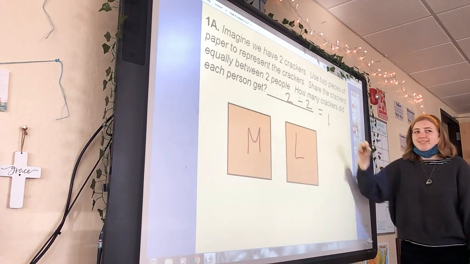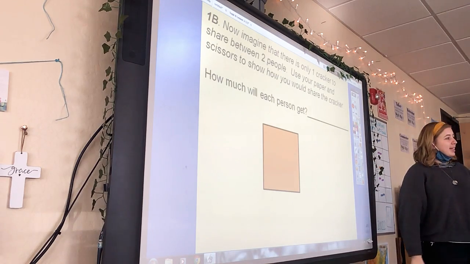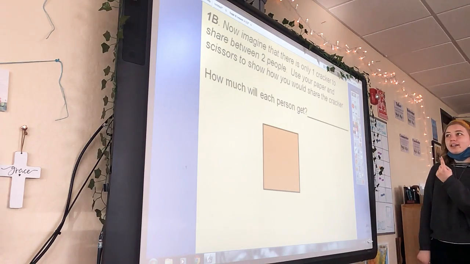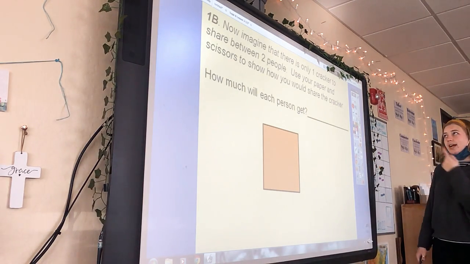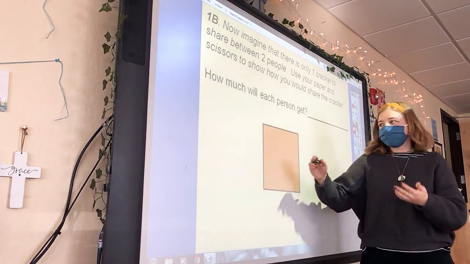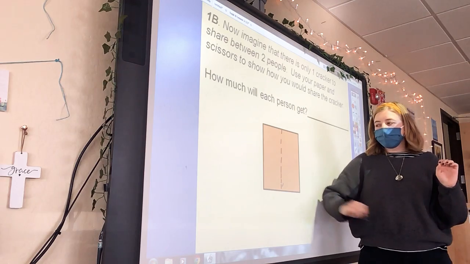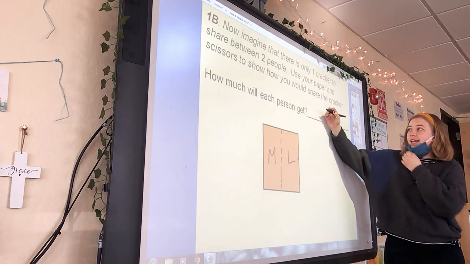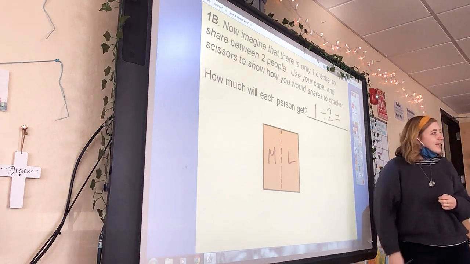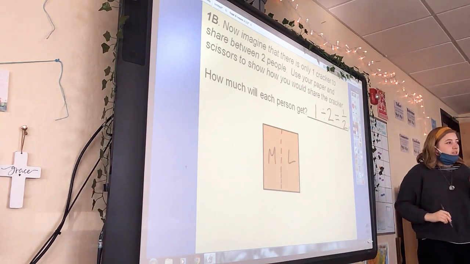1. Next. Now imagine that Mika and Luke want to share another cracker. So forget the other 2 crackers. Now they only have 1 cracker to share between 2 people. We're going to share between 2 people, and they both get an equal piece. 1 for Mika, 1 for Luke. Each person gets how much of the cracker? Go. 1/2. We're sticking with fractions, not decimals.